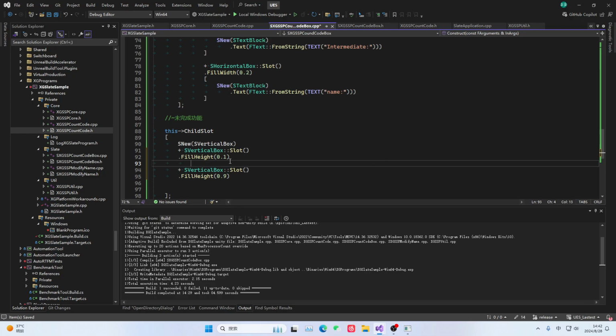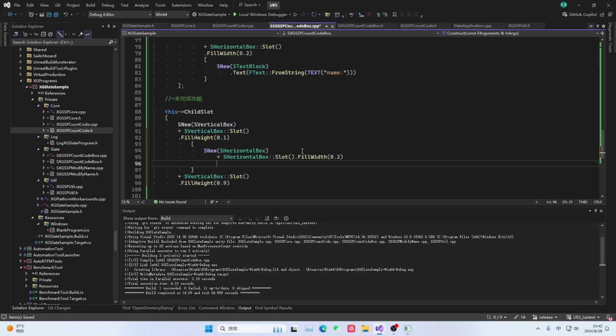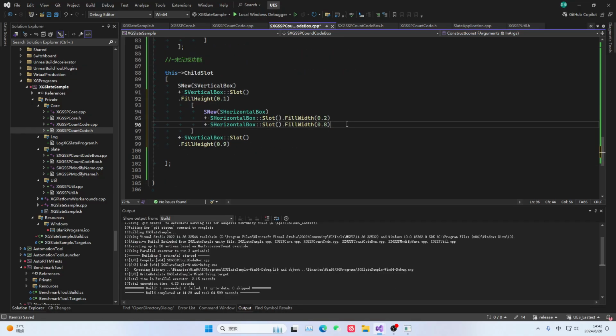So we need to put a bracket here. The square bracket. Okay, so here we have a horizontal box. Obviously, this horizontal box has 2 elements. So these 2 elements are respectively these elements. Give this width here an 80% proportion. Okay, put it here. It seems the proportion didn't take effect. Never mind. As for the proportion here, this horizontal box hasn't been given a proportion. We won't give it a proportion. This is the previous one. Okay, so there are only 2 slots.